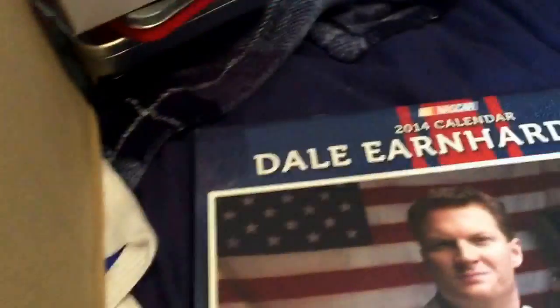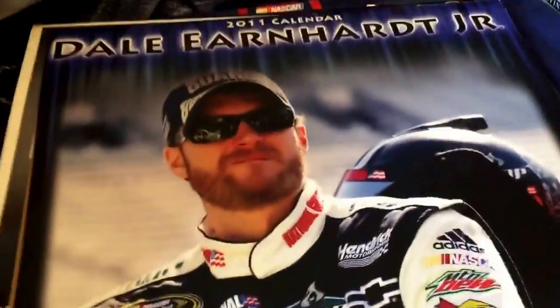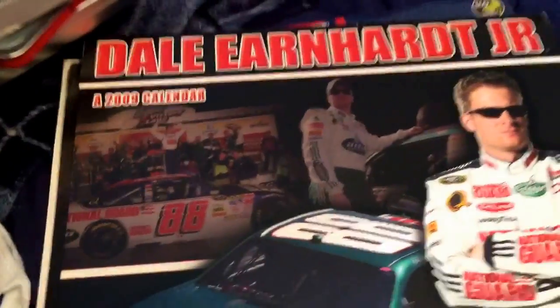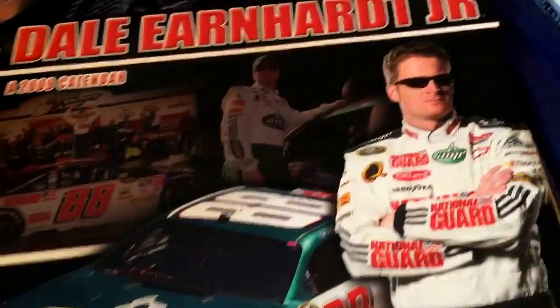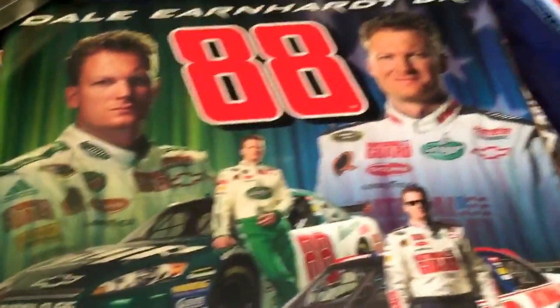So now I'm going to start with calendars — I keep the calendars. So this was the 2014, and this was 2013. And this is the magnet that came with a bonus magnet. And this is 2012. And here's 2011, 2010, and 2009. I actually had a couple of 2009s — I got one from my parents for Christmas and then one from my grandma. And this is 2008. So that's when I started buying Dale Jr. calendars, back in 2008.